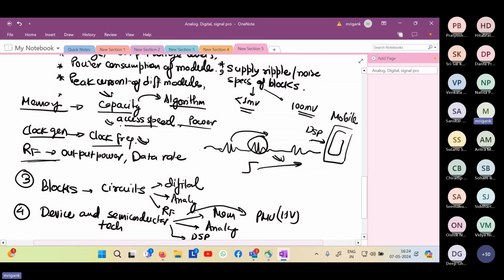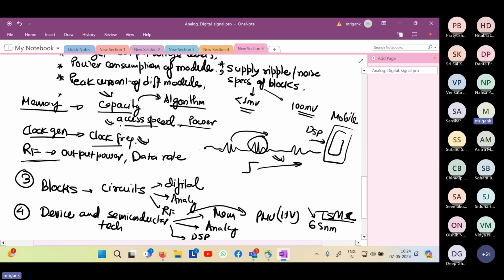A single technology, a single foundry, will provide different MOSFETs. For example, if you are going for a particular foundry, say TSMC, which is one of the biggest foundries, or the biggest foundry I would say, this foundry will give you different technology nodes. We will discuss all these different technology nodes and scaling, etc. So suppose you're working on 65 nanometer TSMC. For 65 nanometer TSMC, the MOSFET channel length is 65 nanometer.